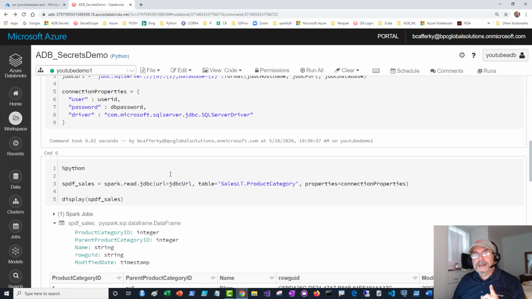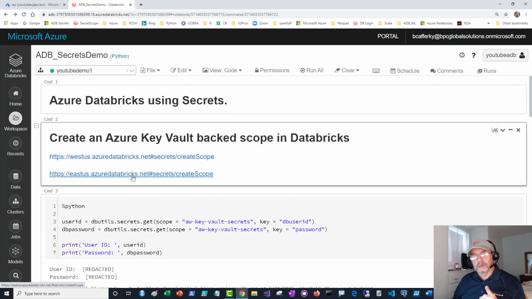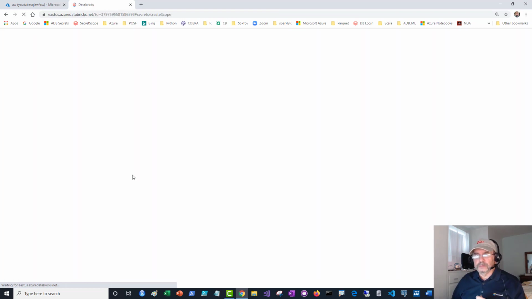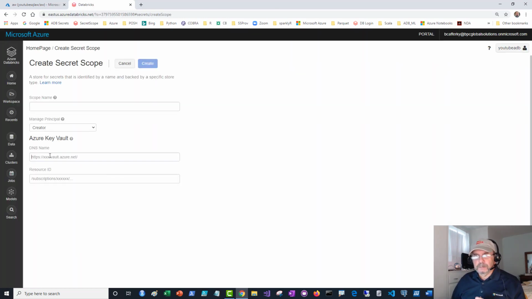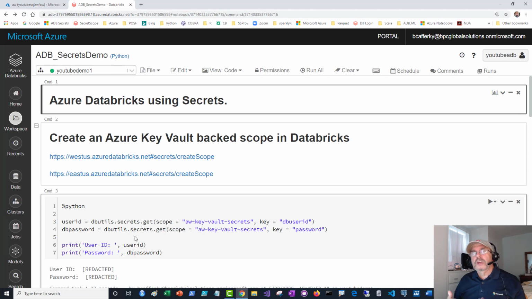But before we can access it, we need to go to a link appropriate to this and access it that way. So go to the link and tell it the name you want to call it in Databricks, as well as the information in there. And we saw this. You got to paste in the DNS name and the resource ID, and we were able to get that from the properties of the Key Vault. And that's all there really is to that. You got that done, you're good to go. You have a really secure way of doing things.